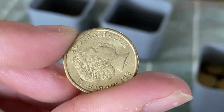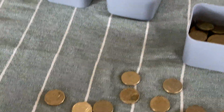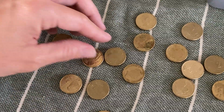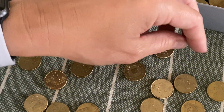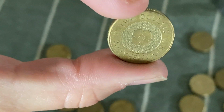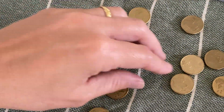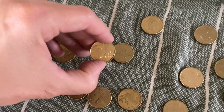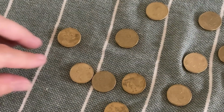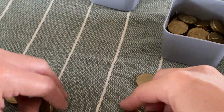Can't get that right. Oh, can't read it. My eyes are not good enough. Okay, so we'll just flip the coins all over here, and let's have a look and see if there's anything of immediate interest, anyway. Okay, well, we definitely don't want you. Oh, hello, my baby. So we've got another little gold poppy there. Again, not worth much, but reasonable condition, so we'll certainly keep that one. Chuck that over there. They do just meld in, those poppies, so do keep an eye out for them. And we've got another real shiny one there, so we're going to keep that one. Beautiful. I might keep that shiny one just because I'm greedy. The rest aren't fab, so we'll do those the second round.